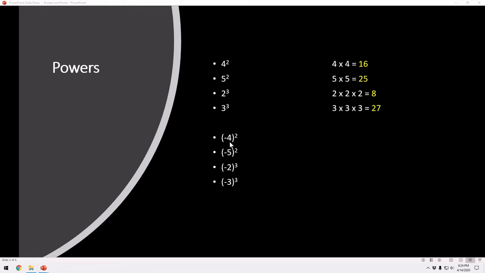And this is not to make you confused, my friends. This is just to keep you organized. So minus 4 elevated to the second power is actually equal to minus 4 times minus 4, which is equal to 16. But why 16 positive? Well, remember the rules of the symbols that we learned in the previous lessons, where a negative and a negative is equal to a positive.